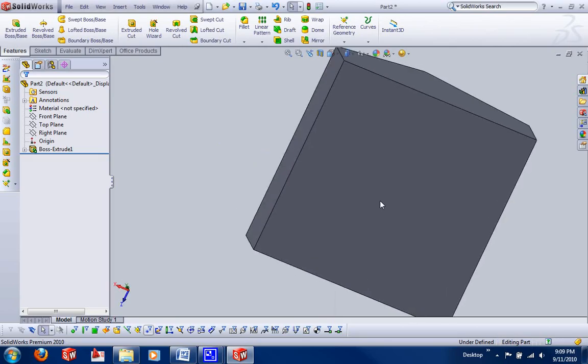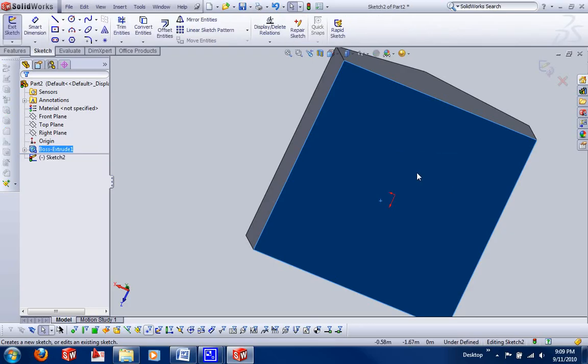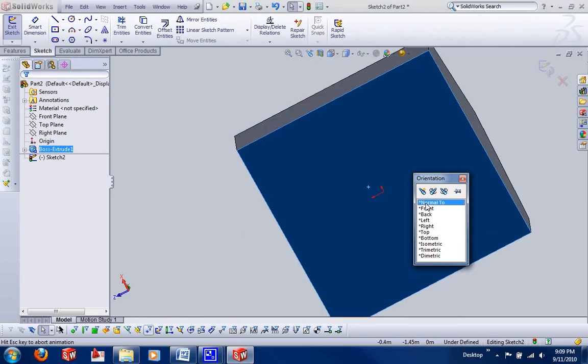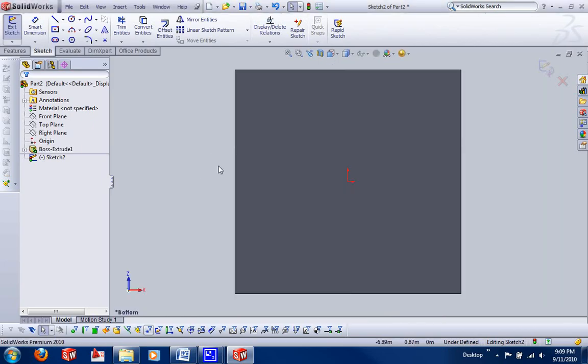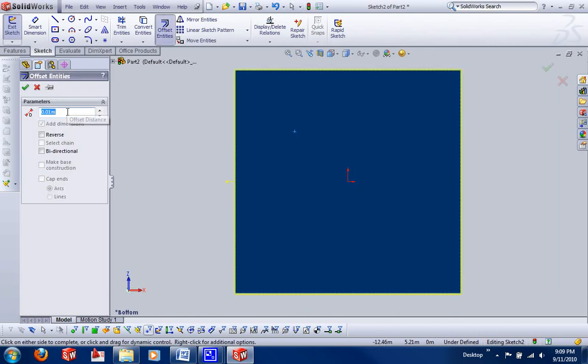So I'm going to go to the bottom of the wall part at this point and hit sketch. And then what I want to do is basically make a smaller square in here. So I'm going to choose this surface, and I'm going to go up here to offset entities, and I want my walls to be 0.2 meters thick.